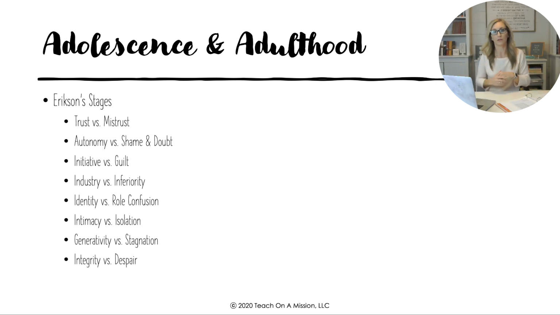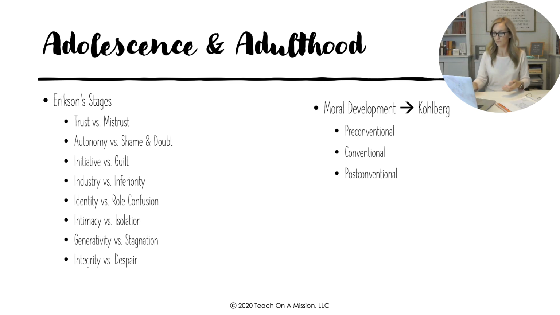And then in early adulthood is intimacy versus isolation. This is where you normally find your life partner, right? And you start developing lifelong relationships and those intimate relationships. Generativity versus stagnation is middle adulthood, where you're really focused on your career and you are either generative, meaning feeling really good and like you have a calling and you're making lots of movement in life, or stagnant and you just go through the motions. And the last stage, meaning at the end of life, is you either look back on your life with integrity or regret and despair.